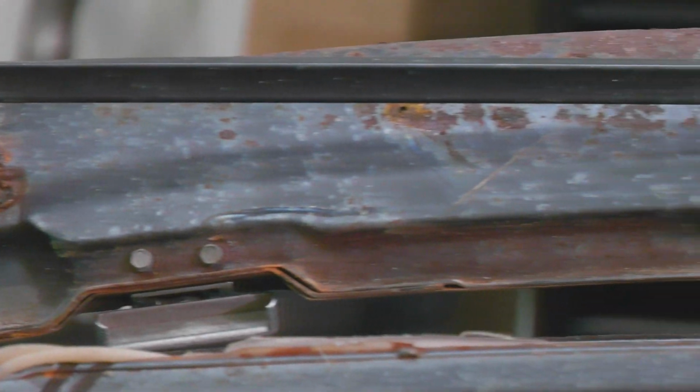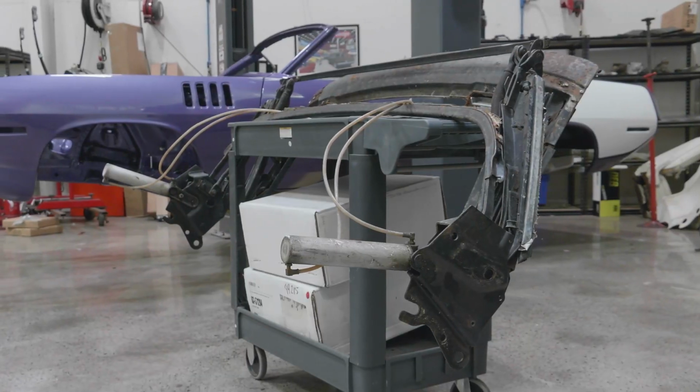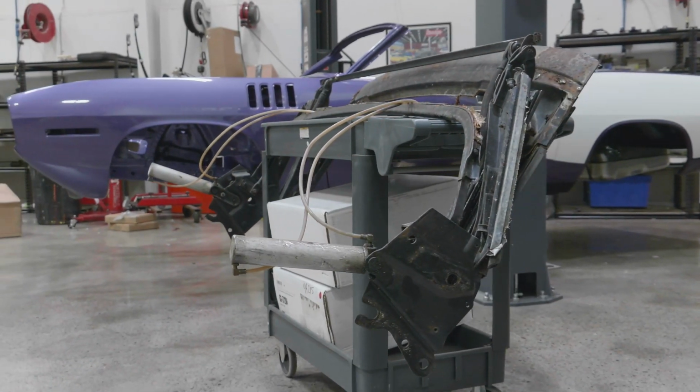Now this convertible has a sales code of P, like Papa, 37. That means it's a power top, but they weren't all.